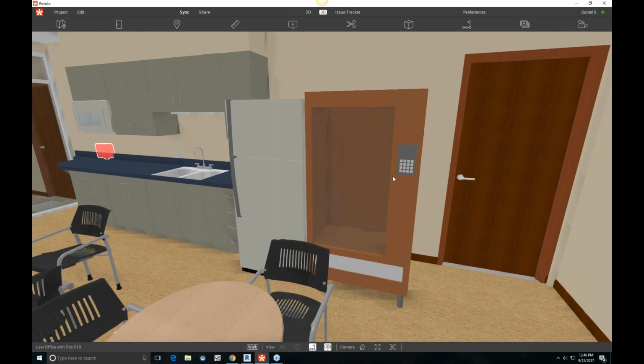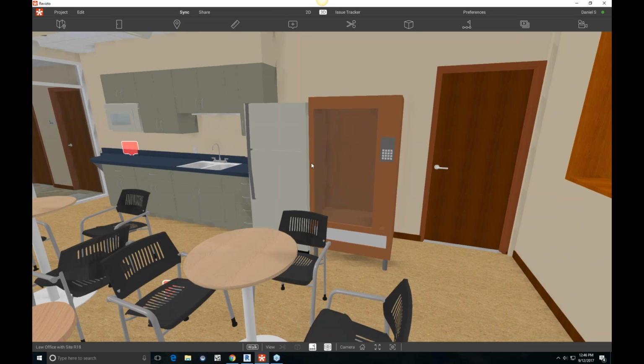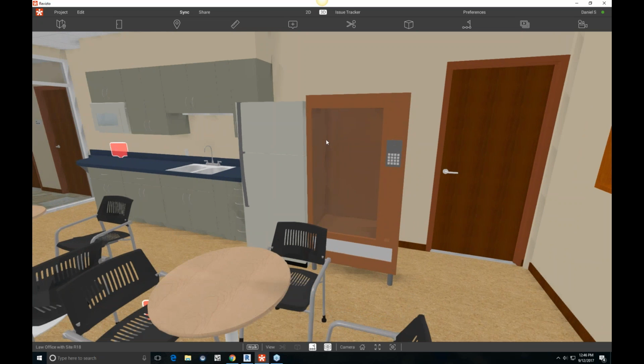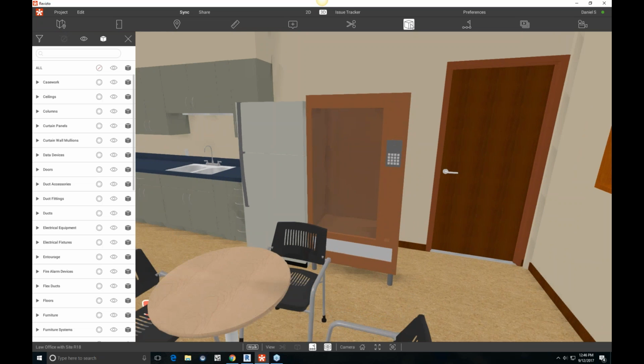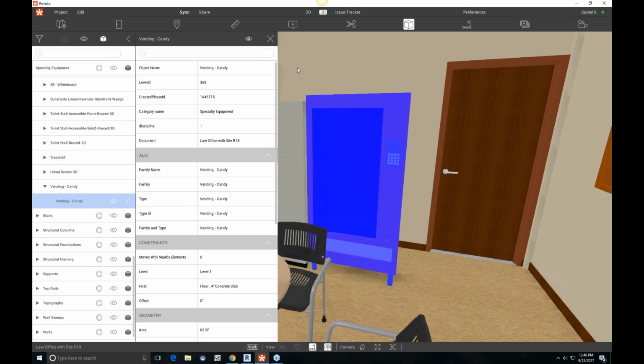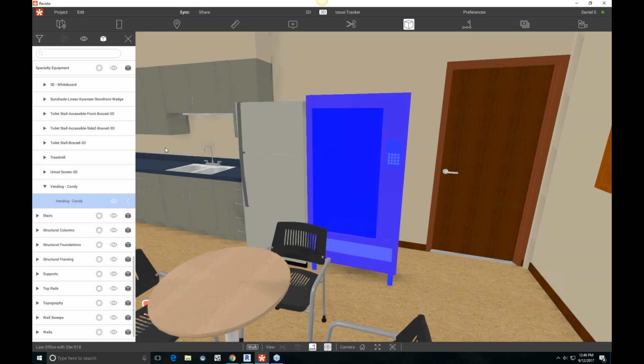So the easiest way to figure out if there's something behind these is just to hide it real quick. You turn on the objects command, and you could find it in this list or turn off an entire category. But when you have the objects list open, you double click on something and you close the properties real quick, and it highlights it in the project, in the object list.